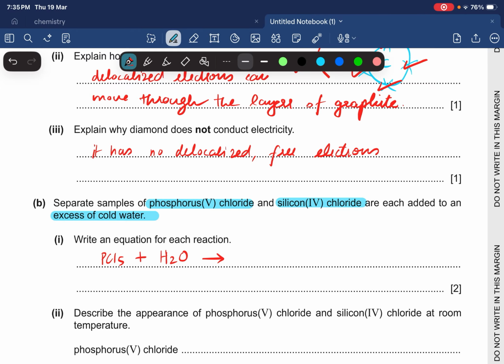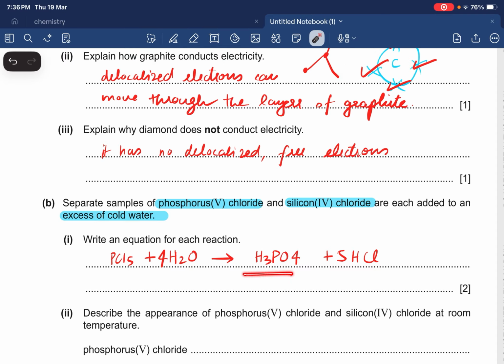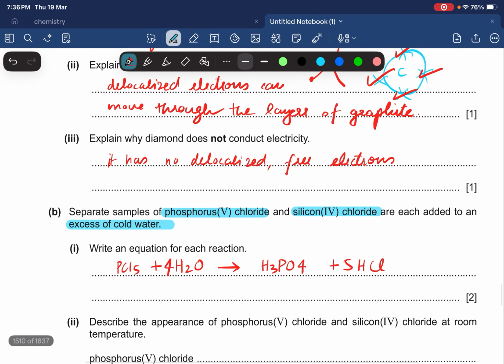You should remember the first thing that we're going to form is H3PO4 plus HCl. Now 5 HCls, and then the oxygens: 5, 6, 7, 8. So we're going to use 4 H2Os and done. Balanced equation. Just had to add these 2 numbers to balance it out. Remember that you have to learn these equations. By the way, I've not learned it. I just know that you're going to add water to it, so you're going to form phosphoric acid, and then because you have chloride, you're going to form HCl. That was simple for me.